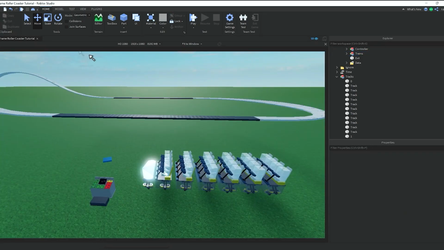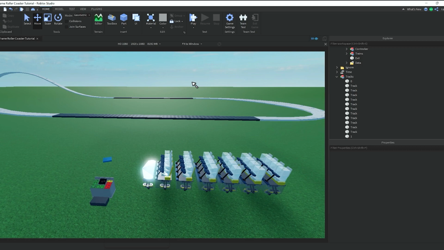To be able to test your roller coaster, now it should work since we have everything in there. If it does not work, make sure you check back, make sure everything's named properly, make sure the base is the main part, make sure everything is functioning, everything's in the right space. But to be able to test it, we have to publish it to Roblox and play it through Roblox. We cannot test it in Roblox Studio.